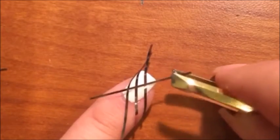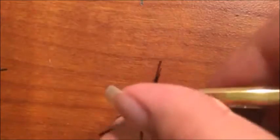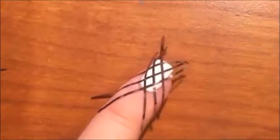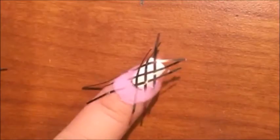To make the diamond design, you are going to want to lay three strips of tape diagonally across the nail parallel to each other, and then three more diagonally going the other way. Then put liquid latex around the nails on the parts that you do not want tape on.